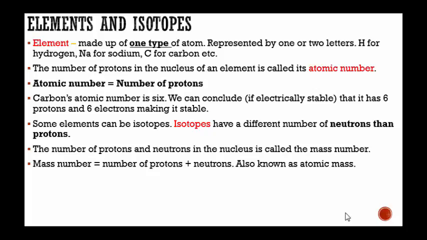Here we have three words. We have the atomic number, which is the number of protons. We have the mass number, which is the number of protons and neutrons. And the mass number is also known as atomic mass. You need to become familiar with these words so you know what they are.